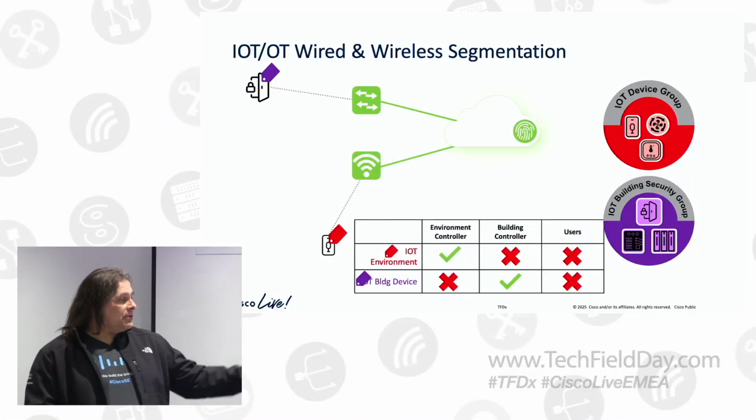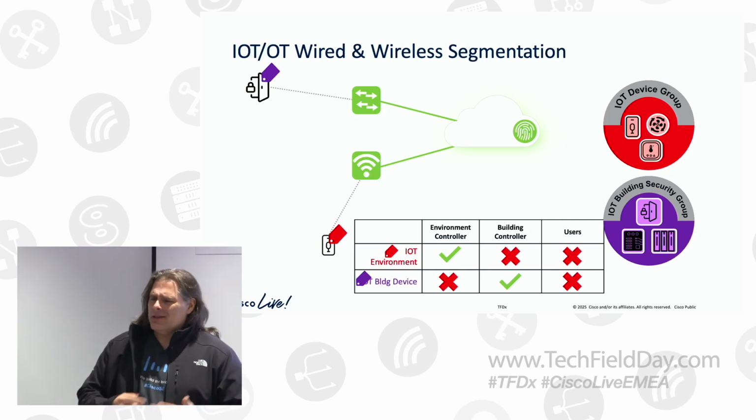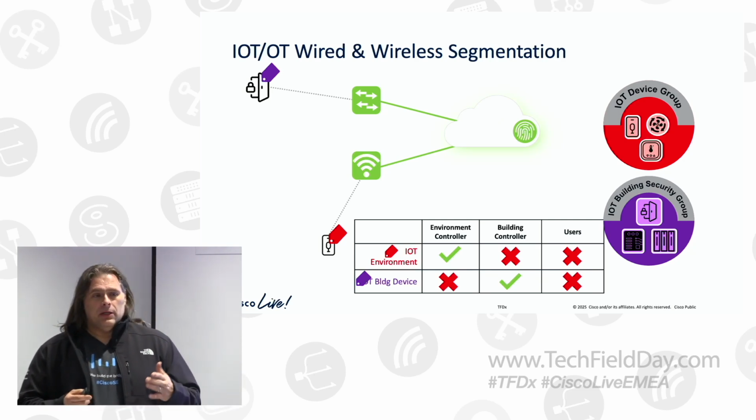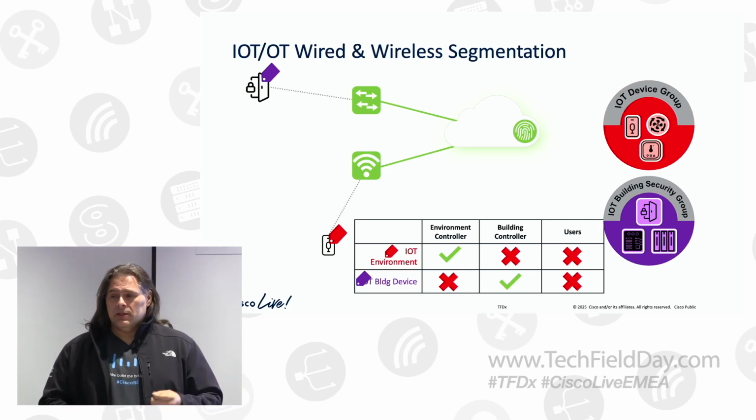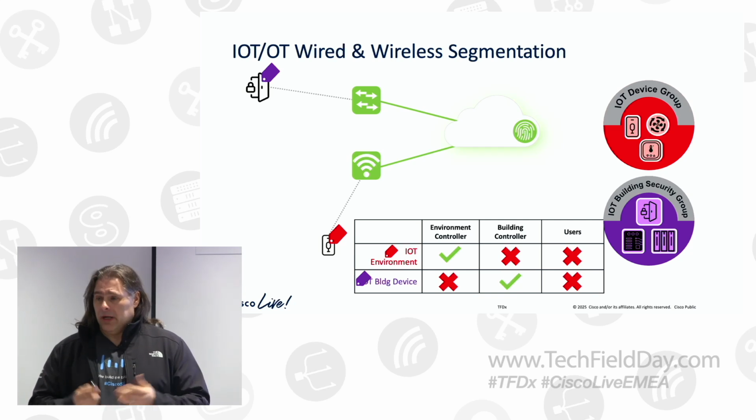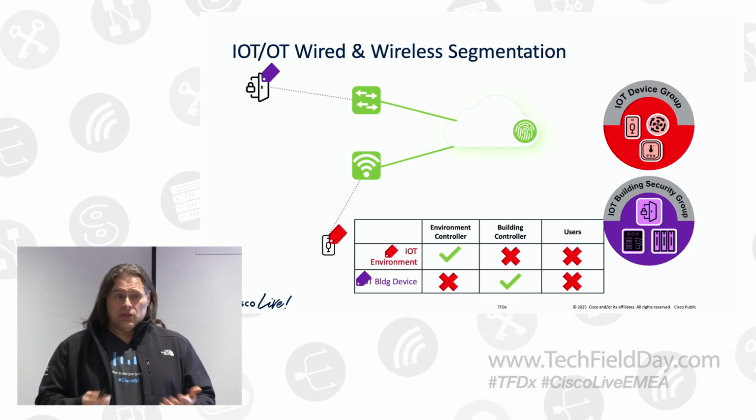Yeah, so with the policy, we can actually institute the policy for the building device. Again, like I said, could be door locks, could be video cameras, what have you. And I really wish it was more complicated. It's really point and click. It's like, here's this group, here's that group, permit, deny. Or if I want to become more granular and do a custom ACL, it's just that simple.